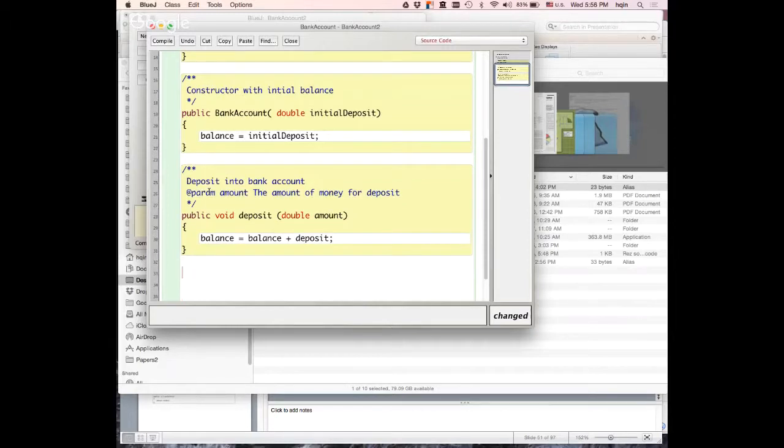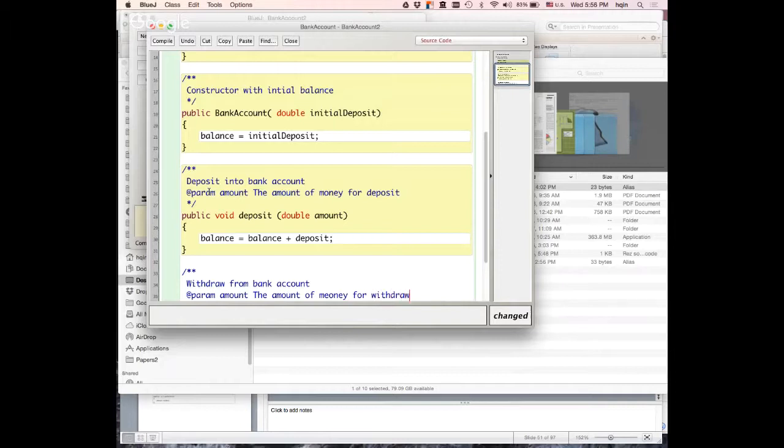And then I'm going to write the withdrawal. Withdraw from bank account. Well, withdraw is also going to use a parameter, and that will be amount. Amount of money for withdraw.